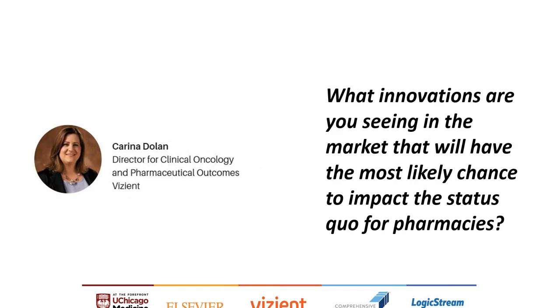Specific in oncology, I don't know if it would necessarily revolutionize pharmacy, but the hot topic right now is CAR T therapy, which does not directly impact a pharmacy per se, but it's a new type of medication where we're using patients' own stem cells to fight off disease in a very targeted way using their immune system. To me, that is really the brink of innovation in the oncology arena. So that would be my answer: CAR T cell therapy and its advancement in cancer, that we haven't seen quite this level of advancement in other medications to date.